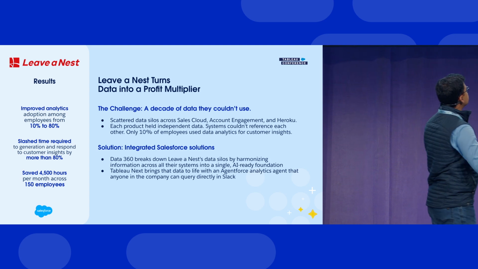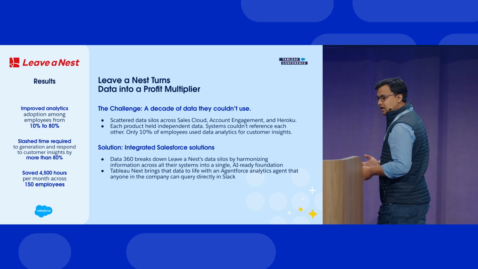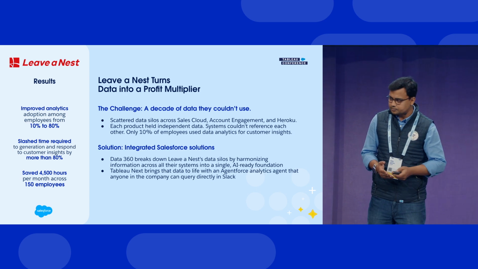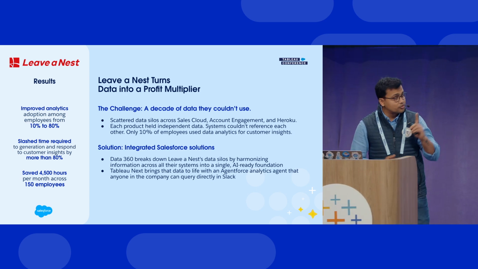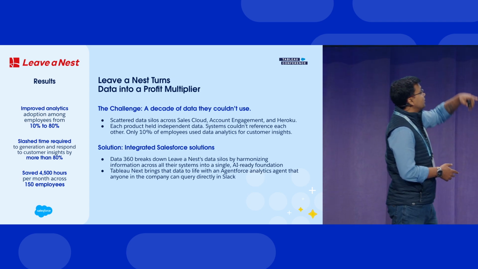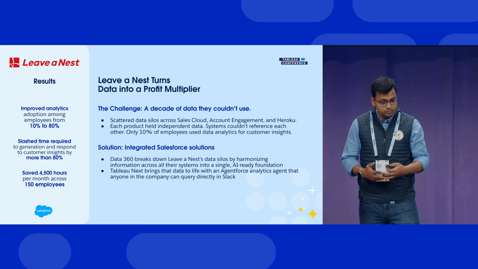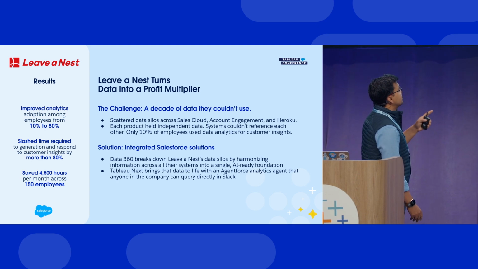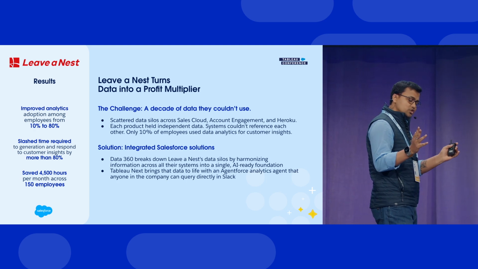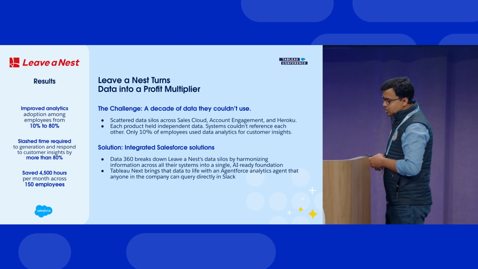So their data was scattered all over, and anytime they had to ask for any data, barely anyone used analytics because everyone got a different answer. So they stopped trusting the data altogether, right? So in comes Data 360 and Tableau Next. What they did was they brought in from those data silos, Sales Cloud and Account Engagement and Heroku, all that data together into Data 360. They unified that data. They defined the business logic in the semantic layer. So they had 10 years worth of data and they had 10 years worth of business logic as well. They defined it in plain language in the semantic layer, and they were able to get astounding results after that.